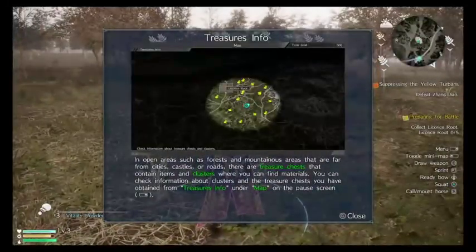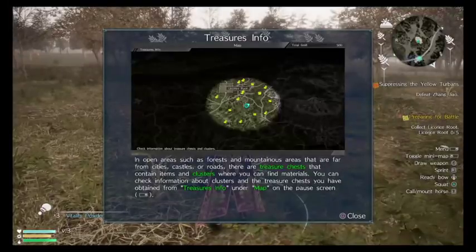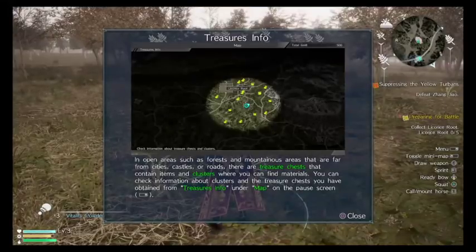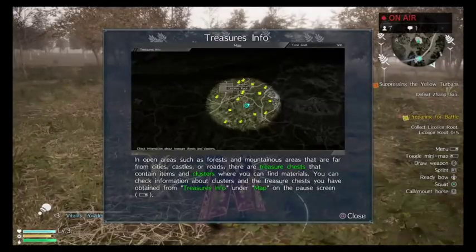In open areas such as forests and mountain areas, they are far from castles or roads. There are treasure chests that contain items and clusters where you can find materials. You can check information about clusters in the treasure chests you have obtained from the treasure info under map in the pause menu.